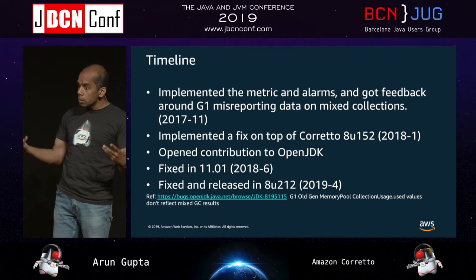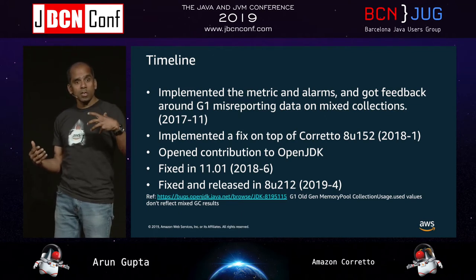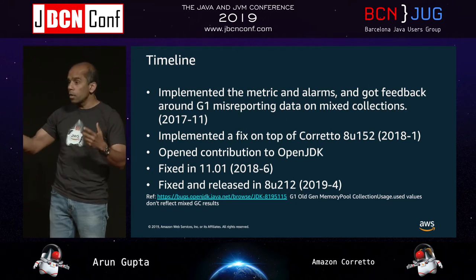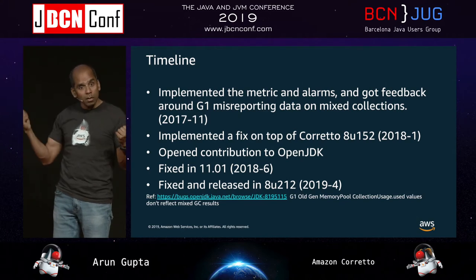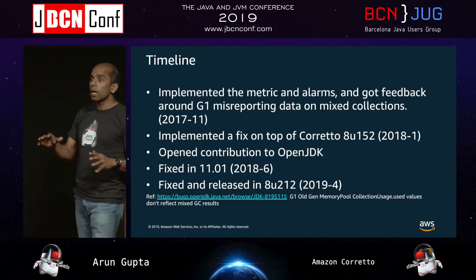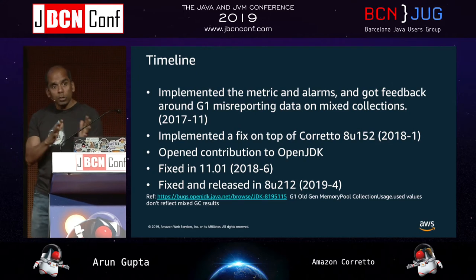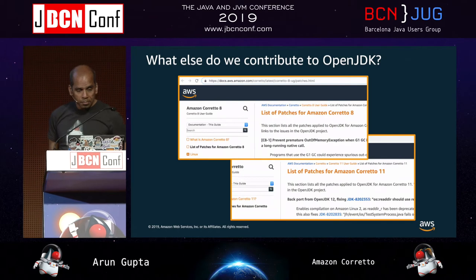So the point being, anything we are doing, we are able to learn from our internal experience, because a service team is as much a customer as you are if you're not at Amazon. So we look at internal and external customers about the same in that sense. The only thing is, with internal customers, we have the ability to observe a lot more deeply and react upon that. I just want to give you a timeline on how this evolved, how we fixed it, and how we contributed back to the community.